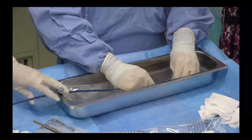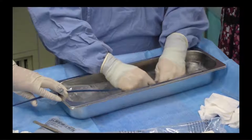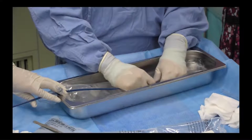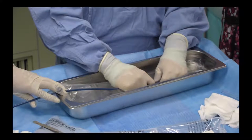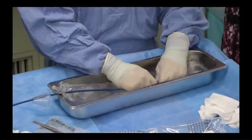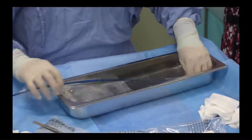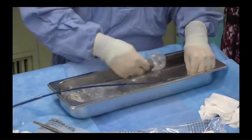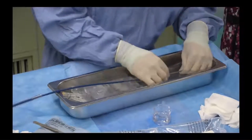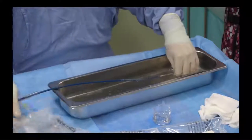So is there a default to go manual if the motor breaks? Well, with the Centera, we've not really had the motor break because it's a detachable handle. So you can just pick up a new handle with the Centera and put it on. With this device, it looks as though the handle is not detachable. So if there were a problem with the motor or the battery, you would need a manual backup. The Centera doesn't have a manual backup. Just change the handle. So I assume that's maybe the issue.